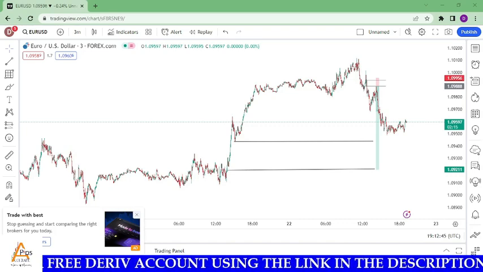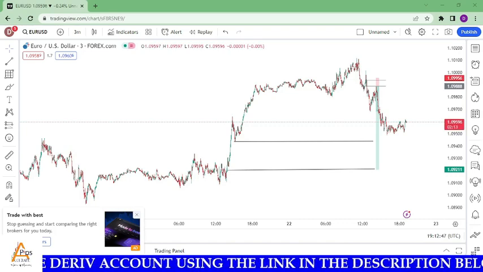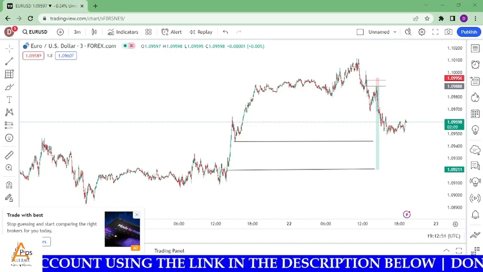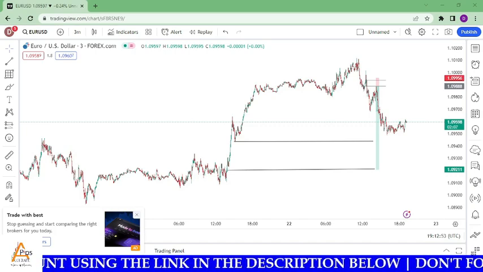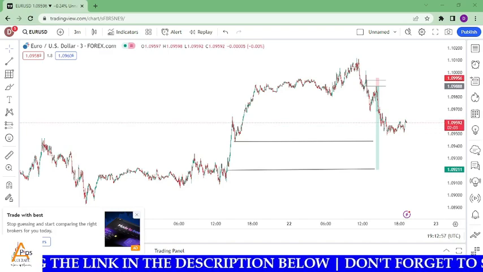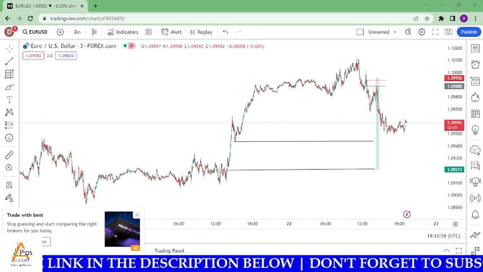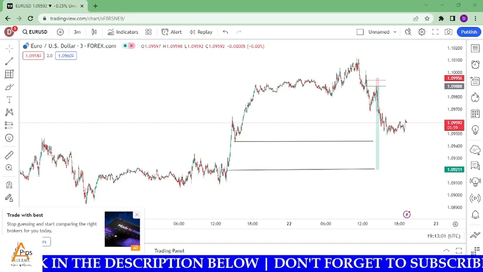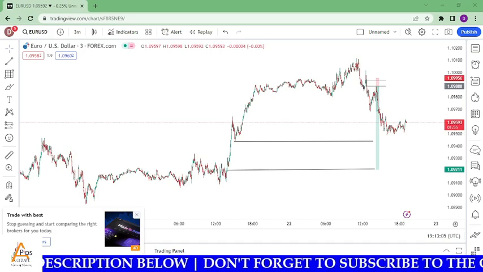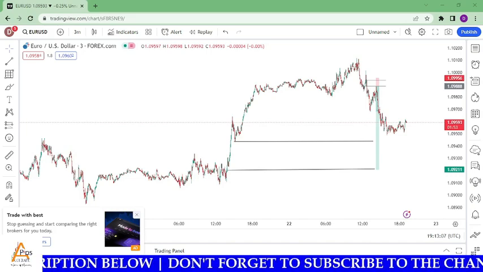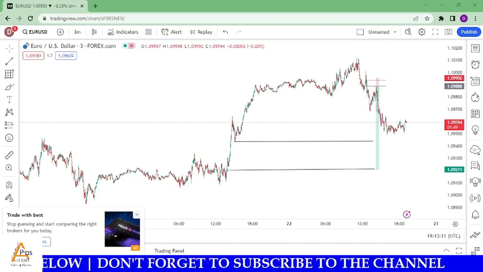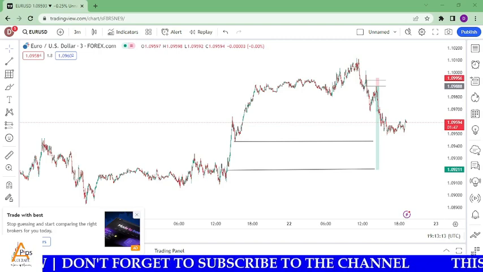Please, someone said he or she is not seeing my screen. If you cannot see my screen, then I'm sure it's your network. Please, if you can see my screen, type yes in the chat. If you can see my screen, type yes in the chat. I'm not projecting, you only see the TradingView chart. So the person who is not seeing my screen, please kindly check your network. All right. Okay, thank you guys for the feedback.